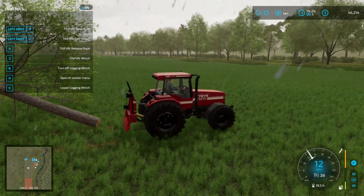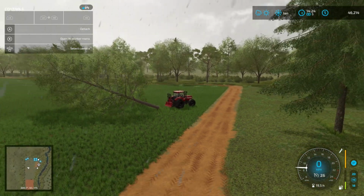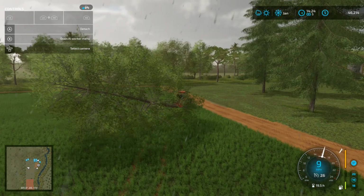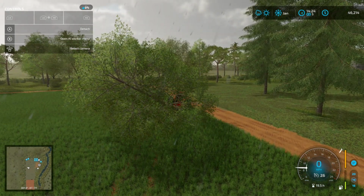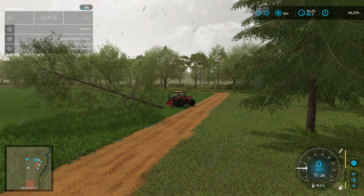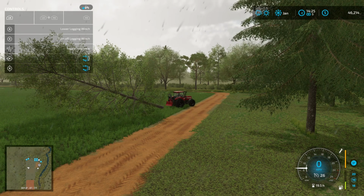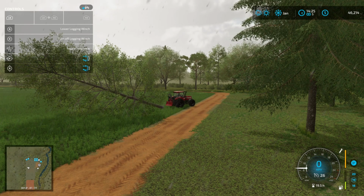There we go. Wow, look at that. We're just dragging around a whole dang tree. That is perfect, and we'll be able to drag it where we need it to go and put it in our sawmill. Excellent. That's going to be so much better and make us so much more money.